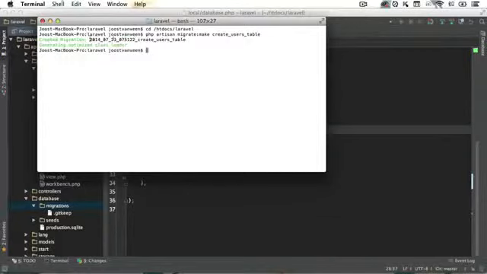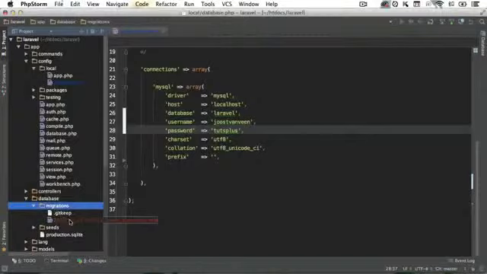Well, it responds with a message saying that it created a migration, and as you can see the name is preceded with some sort of a date timestamp. And that is because all these migrations have to be run in a specific order, of course. See, if I later want to add a column to the users table, then that can only be done after the users table has been created. So let's have a look at the migration we just created.